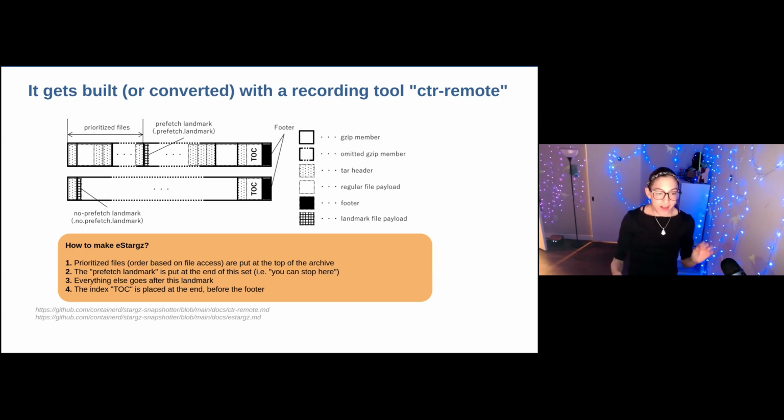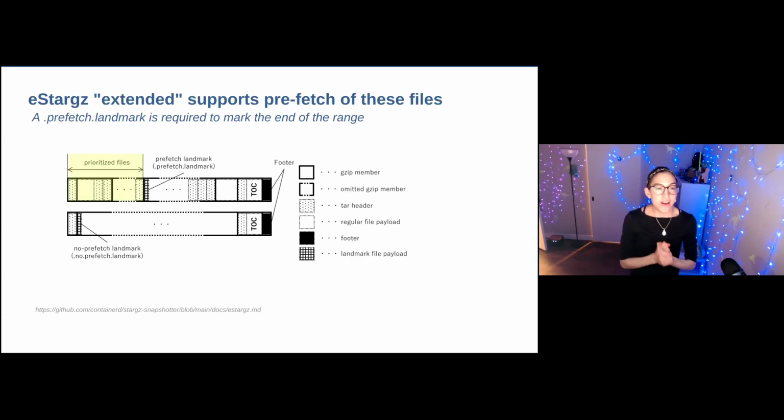Here is what it looks like. Let's zoom in a little bit. So here are our prioritized files. So when we have that snapshotter interface and we call prepare, these prioritized files are always going to be retrieved first, because we know that we absolutely need them when we start the container. But then we're going to hit the prefetch mark, and we're going to be like, we have everything we need to start the container. Let's commit, hand this off so we can actually have it started, and the rest of the stuff we'll get later, and we'll talk about how that works.